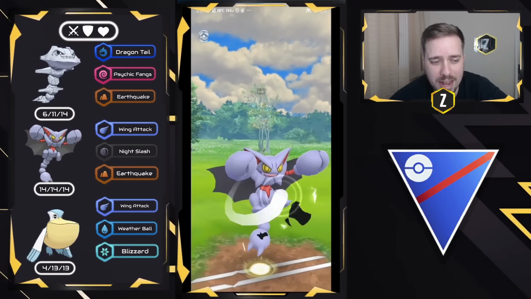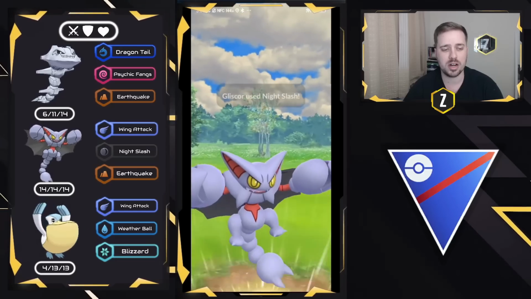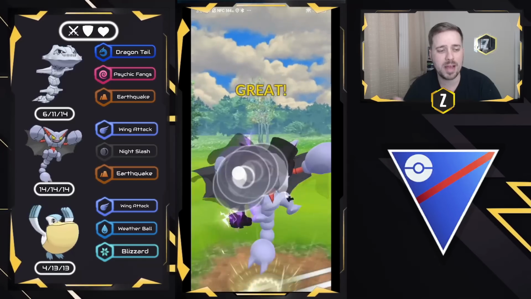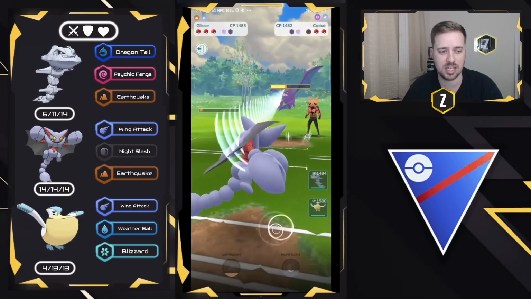We do see a Crobat come in, so this is actually a very good situation for us. We have Gliscor here with two Night Slashes ready to go to chunk the health of the Crobat. We can align Steelix to Crobat, Pelipper to Obstagoon, and that is looking to be a good game as we do get this thing low.